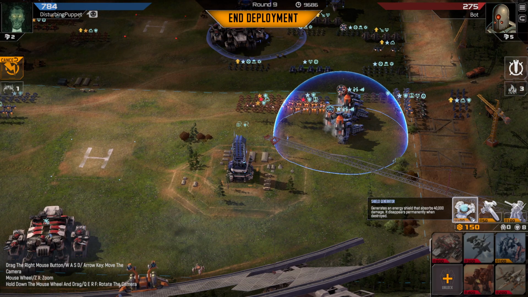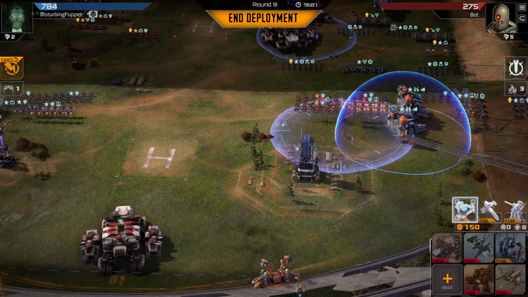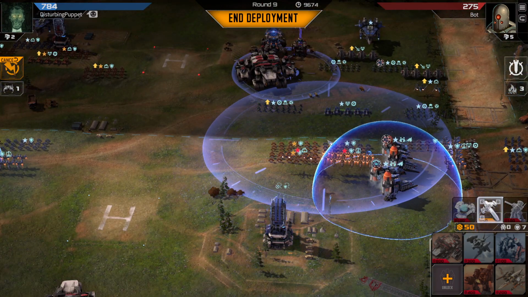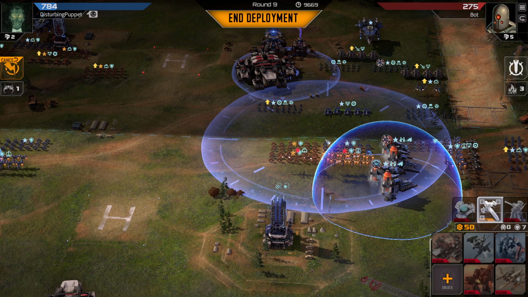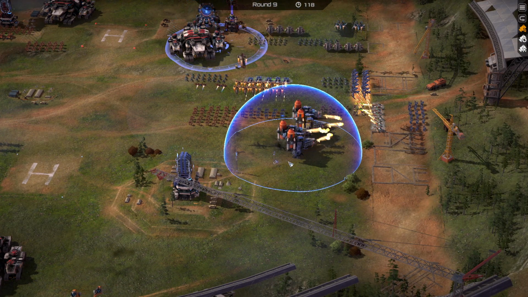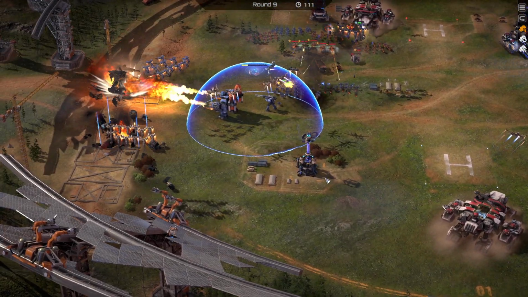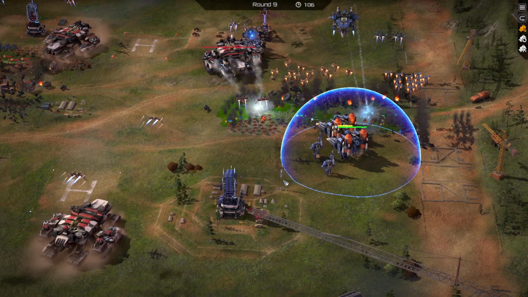I'm going to request a shield generator right here. And I'm going to request a sentry missile about there-ish. Alright, see how that goes. Well, we got another war factory. Strike went away. Okay. We cleared this left side. We didn't lose the tower, so now we're kind of swinging in.